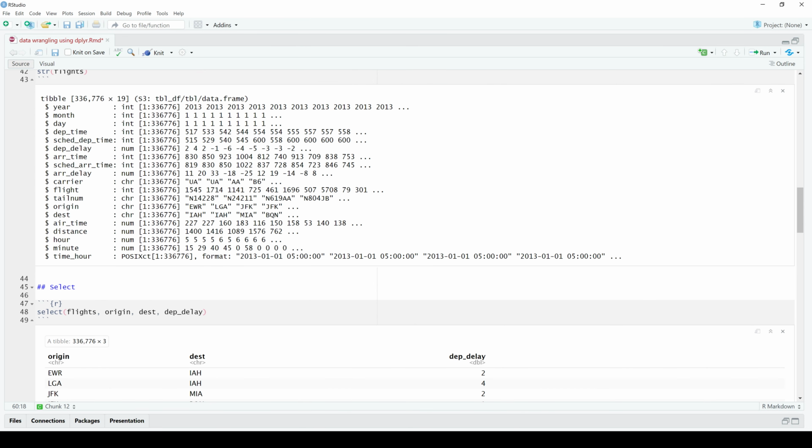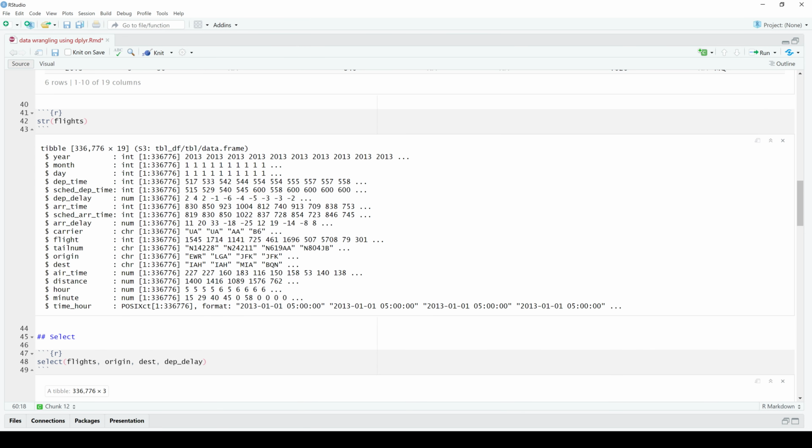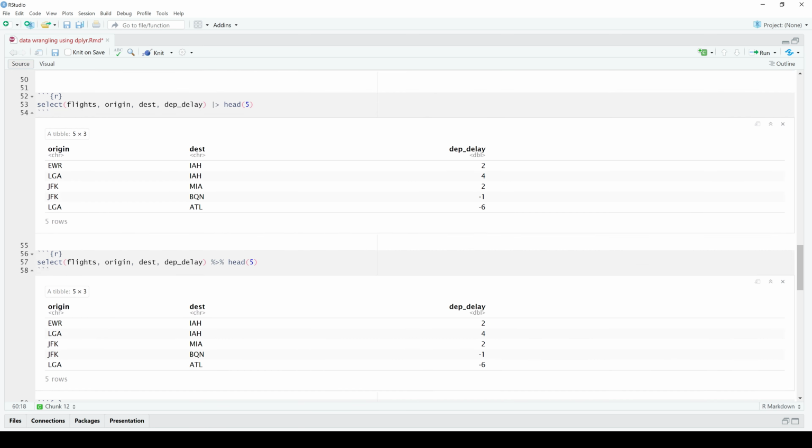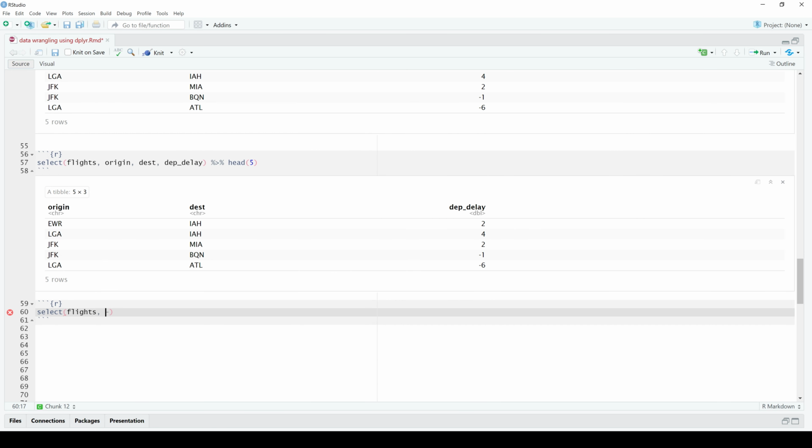Let's look at the columns here. Let's say this flight number is not very interesting. The tail number is not very interesting. So let's say minus flight here, and let's see what happens.